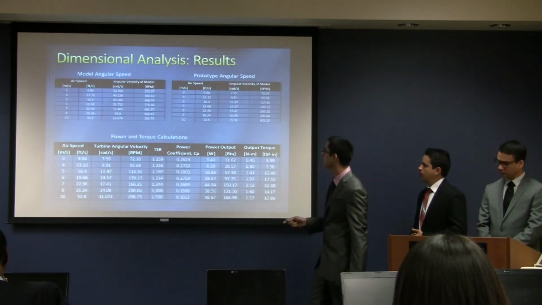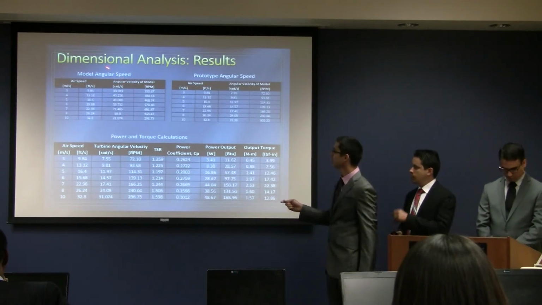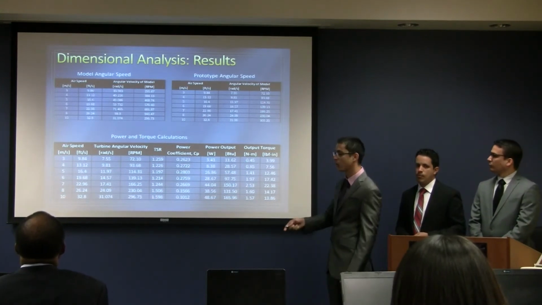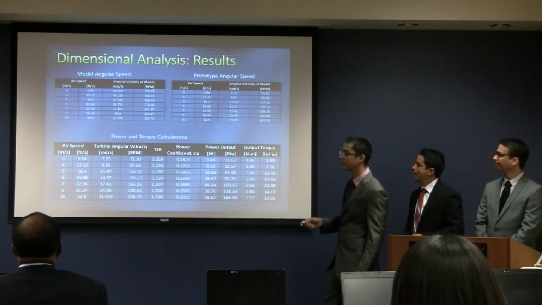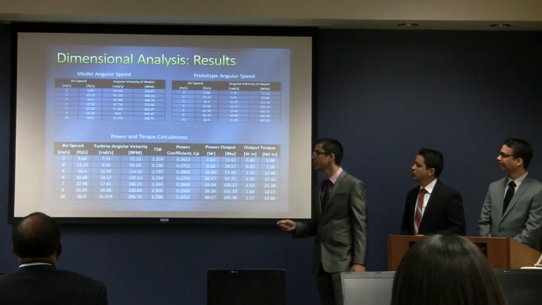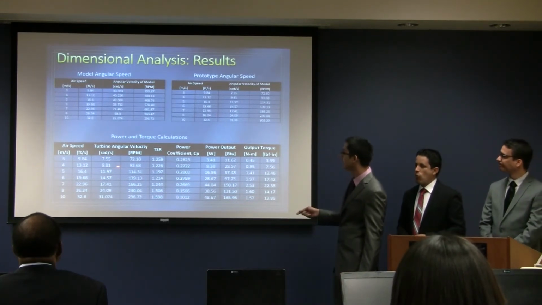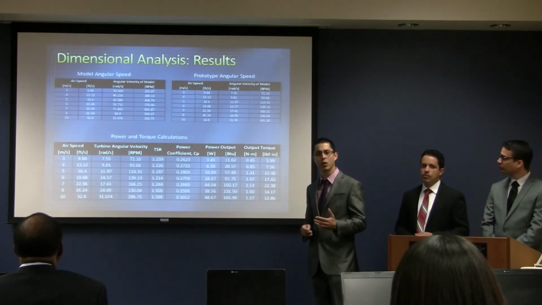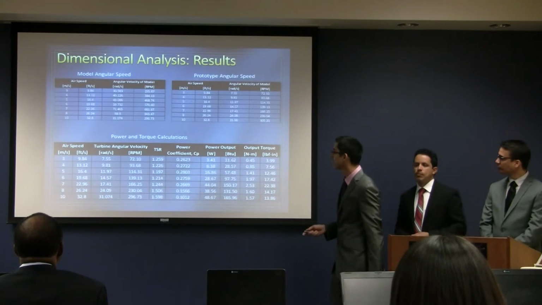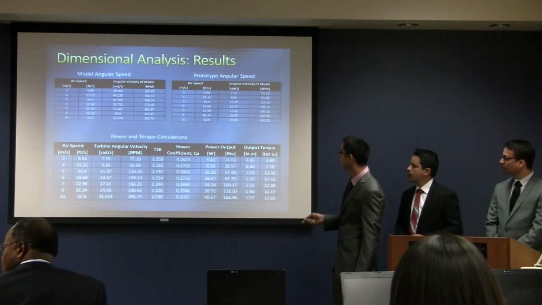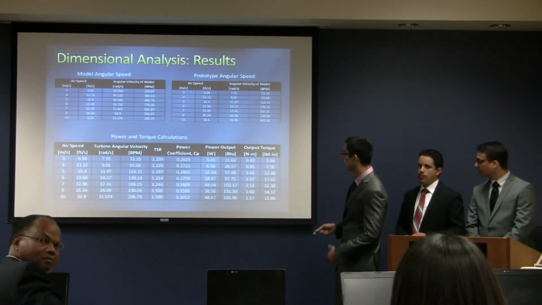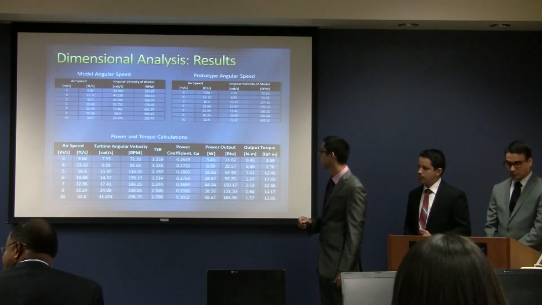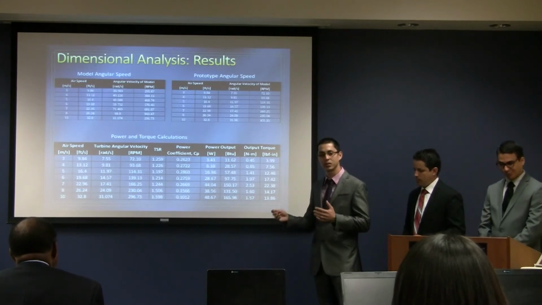In the next slide I will show you this. Over here is the experimental angular speed that we got for all of the models, and on the right you can see the estimation, the calculation using dimensional analysis, for the turbine. Our intent was to find out how much power and how much torque we can get from that. As you can see here, we did it for different speeds, and we got all those results that we will explain later. Now Marcos, with this in mind, will explain the next step of the story, which is the electrical side.